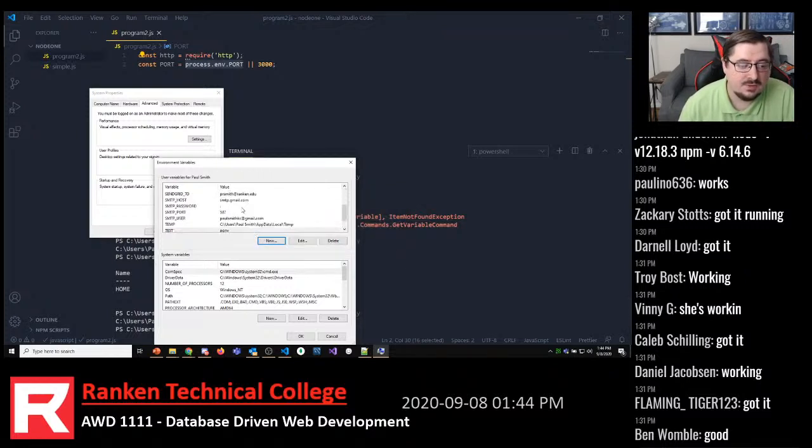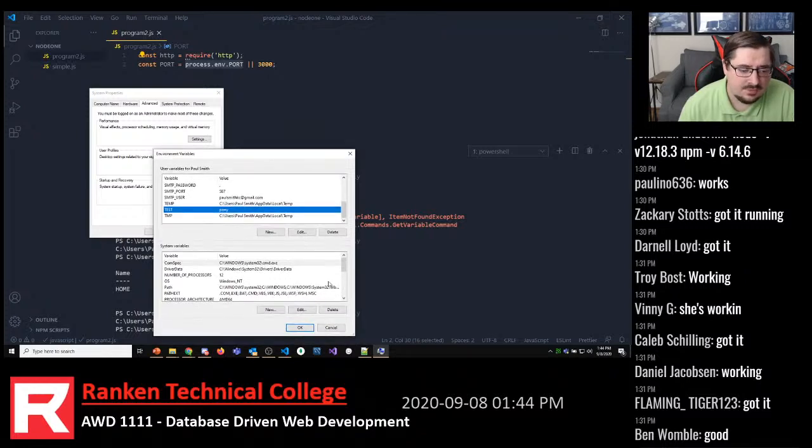Now it's worth mentioning that there are two sections here. The bottom variables down here are system wide, but for these to apply, they require a system reboot. If you change any system variables, you have to completely reboot Windows for them to apply.